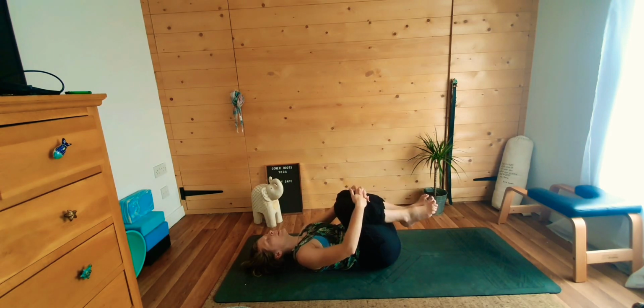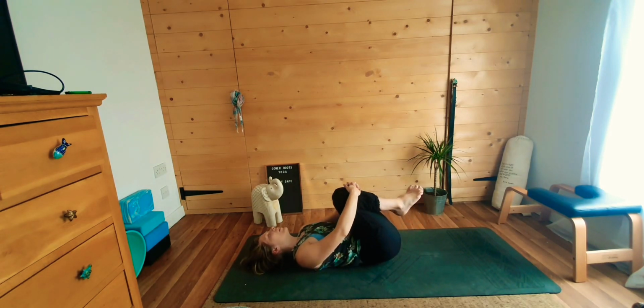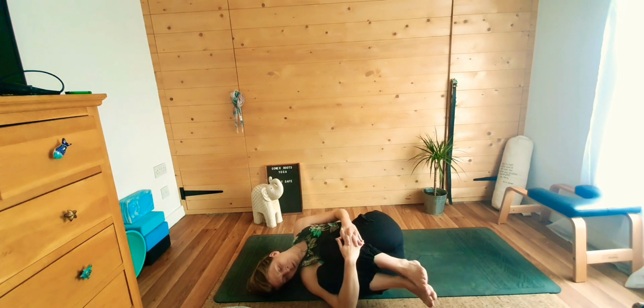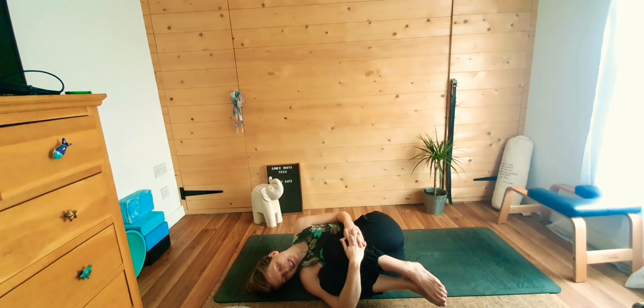Squeeze those knees in. Maybe have a little rock here. If you'd like to rock to the right side, you could. Or staying lying on the back with the knees hugged in if you prefer.